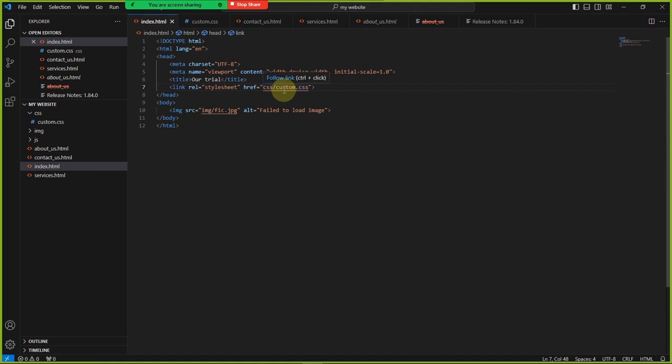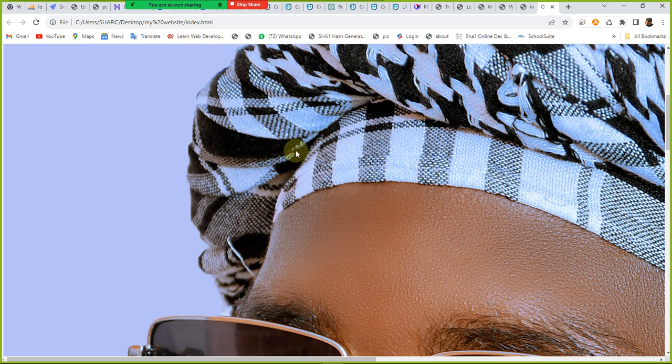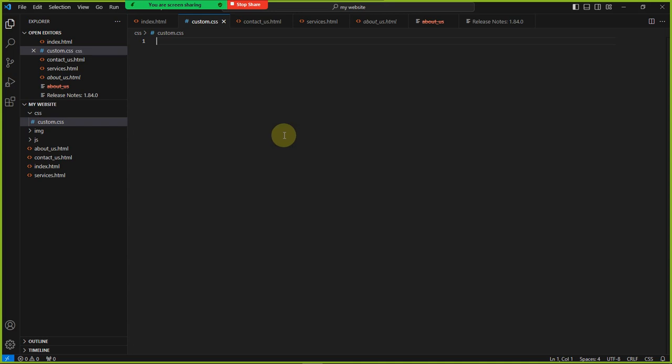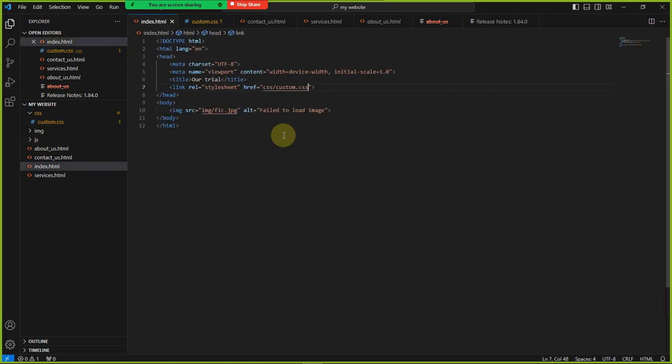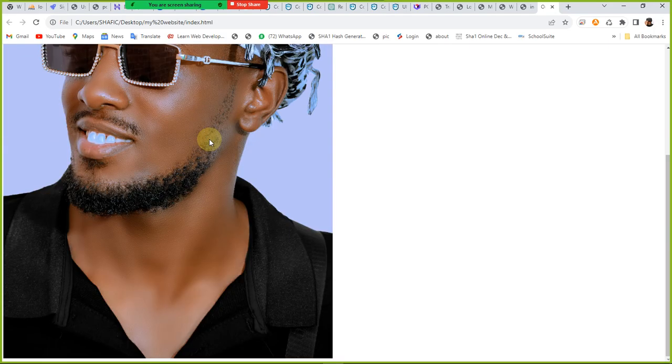So we have linked this thing, and what we want from it is to try to edit this image. It cannot actually look like this. We can't allow it to look like that. It is impossible. So we want to give it some width in CSS, and because the image is an element, it is known. Now we want to give it a width of probably 50%, and then we expect it to look now like this.